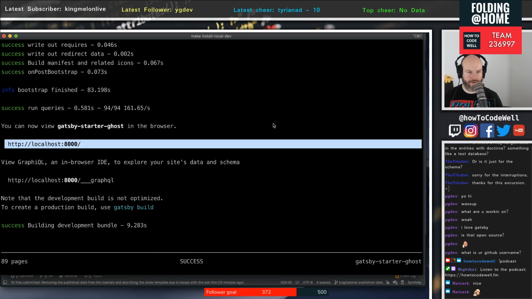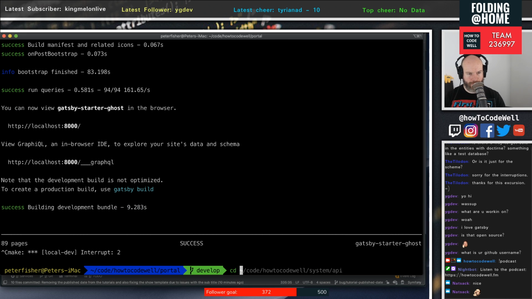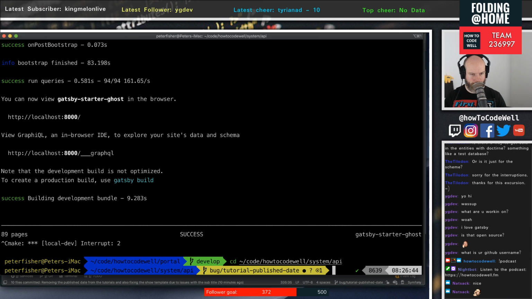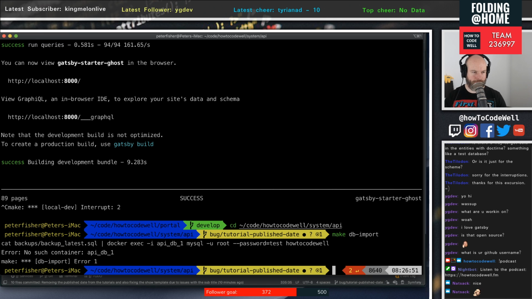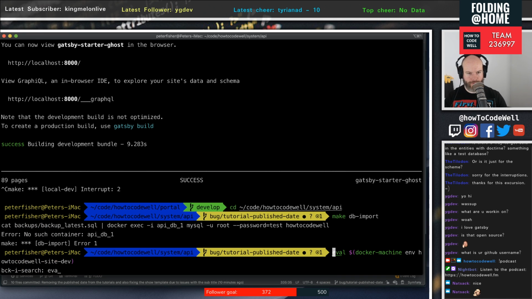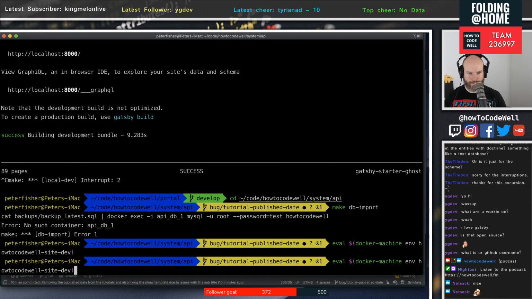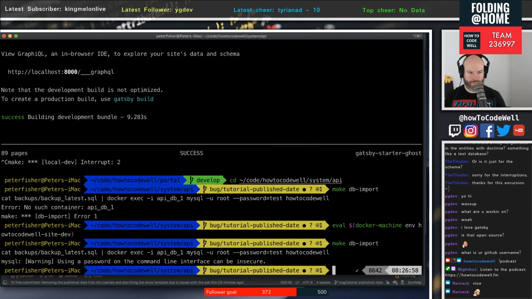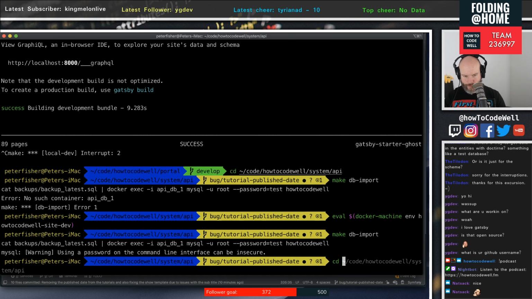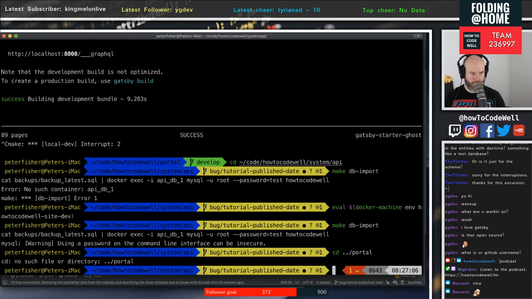So if I was to do something like make db import, for instance. Oh, sorry. Cool, and then come out of, oopsie, I need to come out of that. There we go.